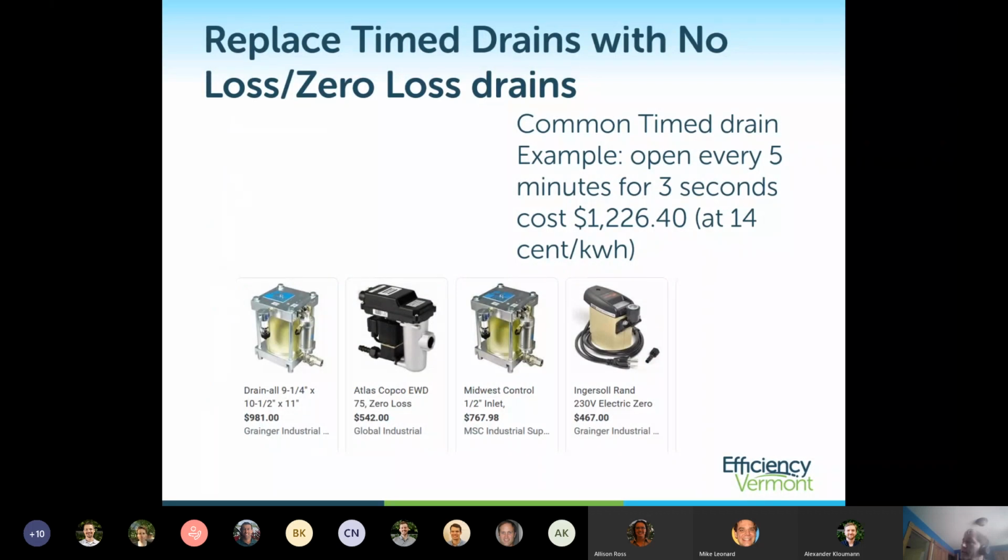These no-loss drains, if they're not consuming $1,200 a year in lost compressor capacity or compressed air, and they cost less than $1,000, you have less than a 1-year payback for replacing these drains.